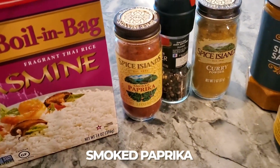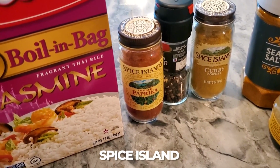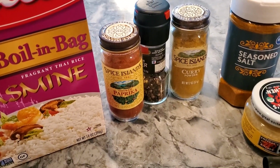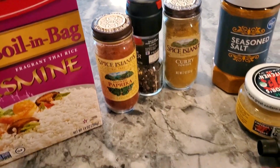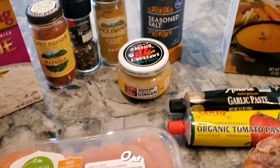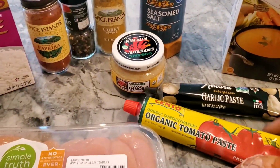I've got some smoked paprika to give it a smoky flavor. Black pepper. I'm using island spice curry. Use any curry you like. I love curry, so it doesn't matter, but that's one of my favorites. I'm using some fake seasoning salt because I don't have any Lawry's. And I've got some ginger paste here in the jar that I'll be using. And I have an onion. I've got some chicken broth. I've got some garlic paste and a tube of tomato paste.